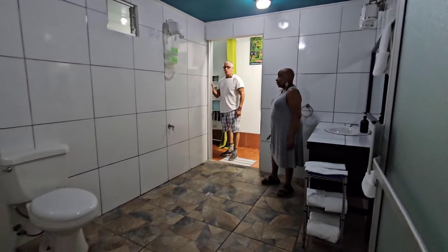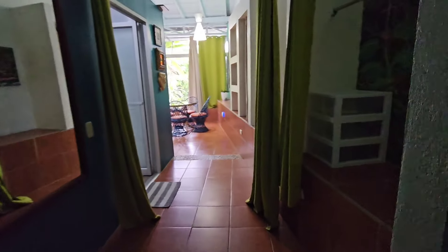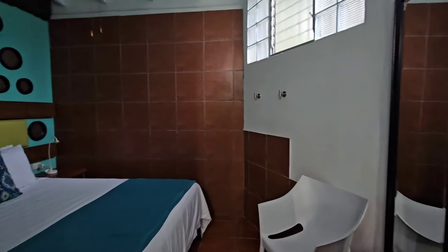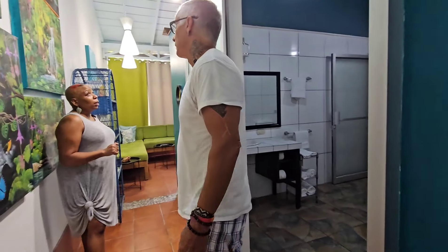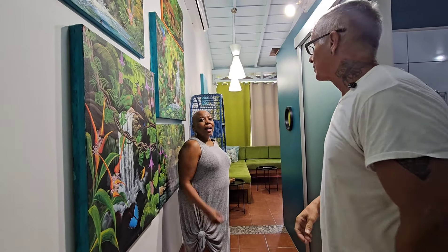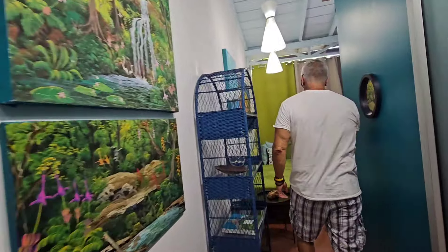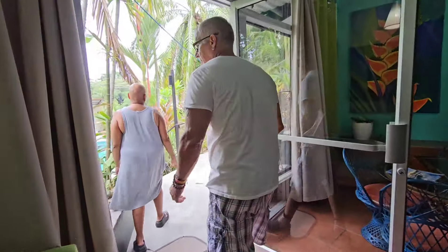This big room used to have four-poster beds when the previous owner hosted groups on the property. The iguanas love living on the roof of this unit — if you hear anything up there, it's probably an iguana. We've also been hearing things that sound like coconuts dropping, but there are no coconut trees; it's mangoes falling.